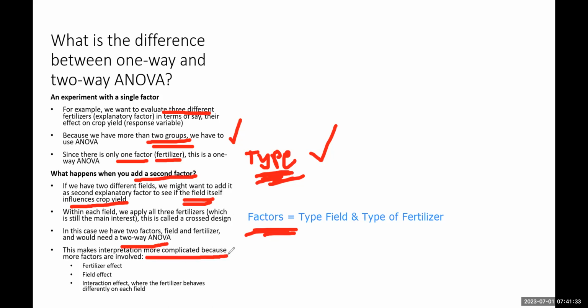And that's actually a lot more complicated when you're adding additional factors. Because you're already dealing with two factors here, and there's a potential third factor that may arise, which is the interaction between the fertilizer and the field. So it's not really a straightforward or linear analysis, because as you introduce additional factors, you also have to account for the interaction between the first causative factor and the second causative factor.